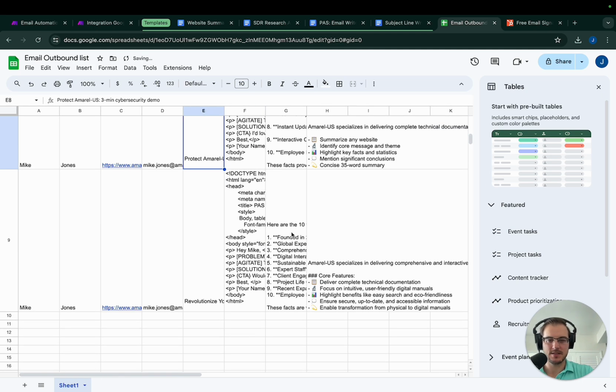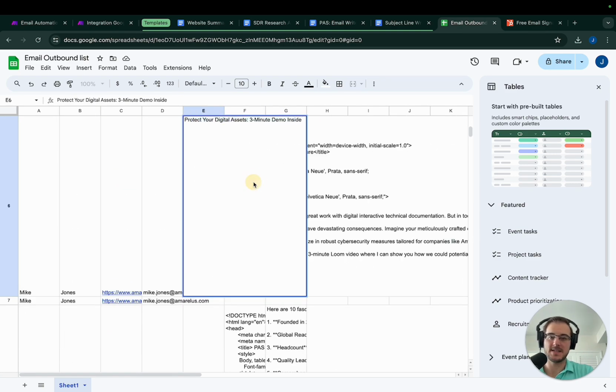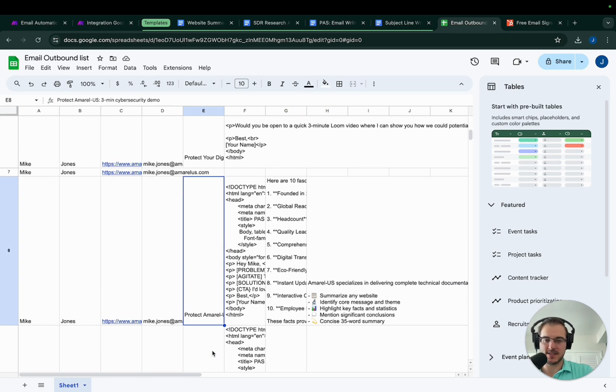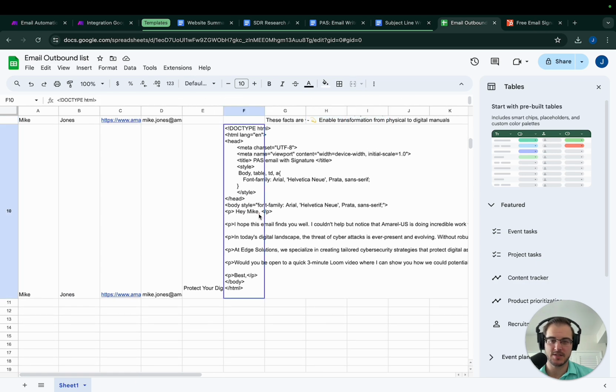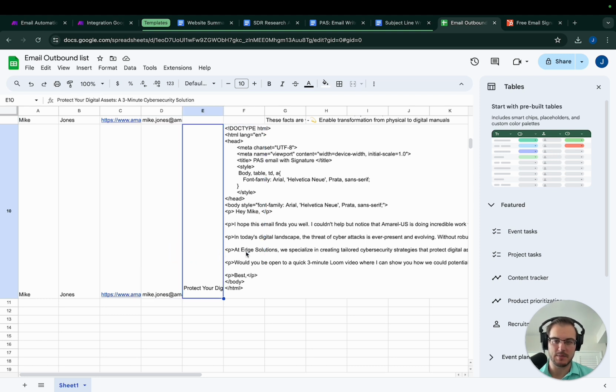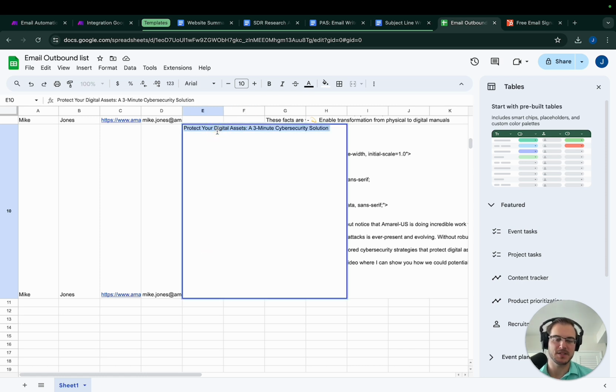You can see super solid. Now let's check out the protect your digital assets 3-minute demo inside. You can see how Claude loves doing this split. I'm a fan of that. So I'm going to go ahead and fix that and get back to you. Still doing it. So went ahead and fixed a bunch of those issues here. So you can see now we don't say agitate here. If that ever happens, just go in and make sure that you add it to the rules: do not include these three things in your subject. I don't know why. Again, Anthropic loves to do that. I've even switched over to ChatGPT because I found this super frustrating, and ChatGPT seems to do better without doing that.